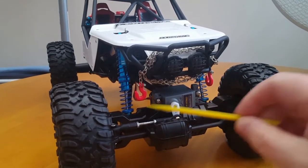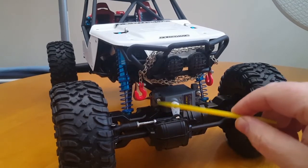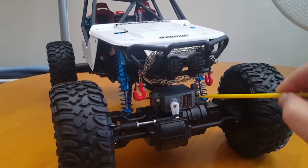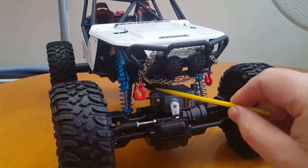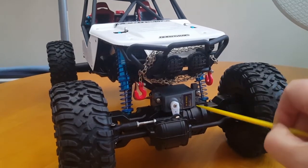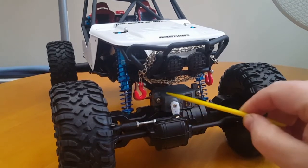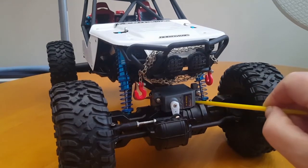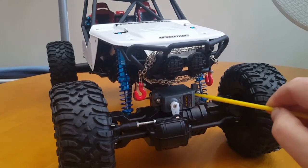Put that to one side, so you've just got the top half of the axle housing, and then very carefully I lined up where the servo had to go, and I drilled 2 holes, one on one side, one on the other side, so that I could put my servo posts onto these holes and put screws in from underneath, which is all I did. And then the servo mounts onto these posts like it would do in a conventional RC car for the steering servo.